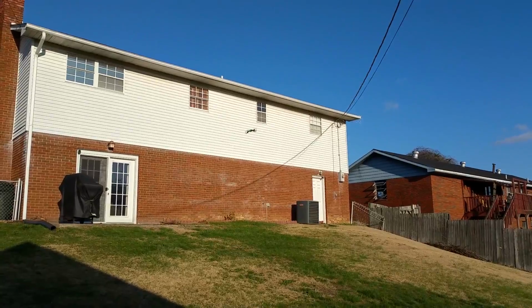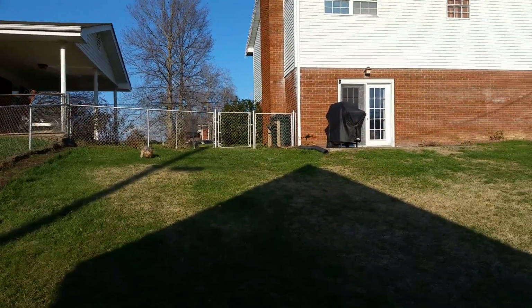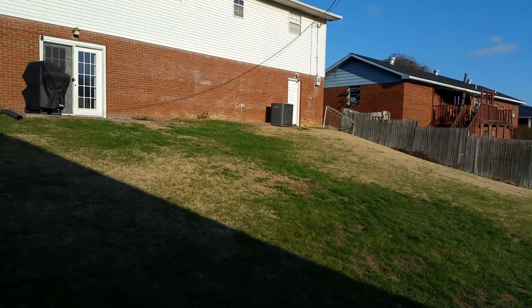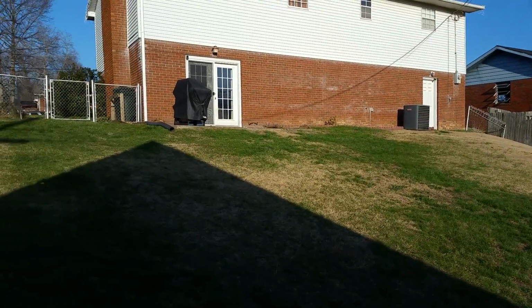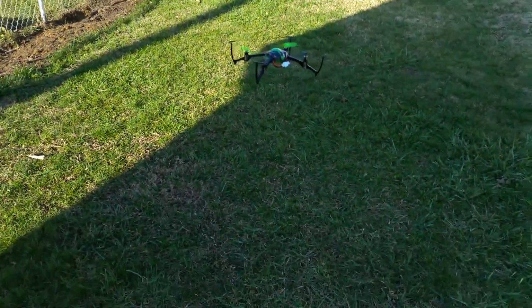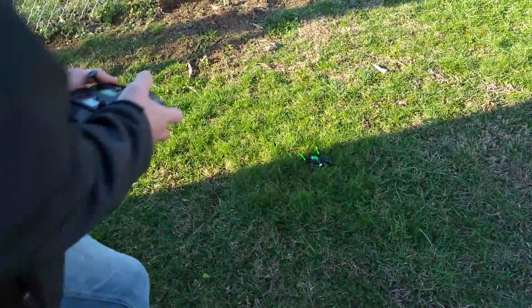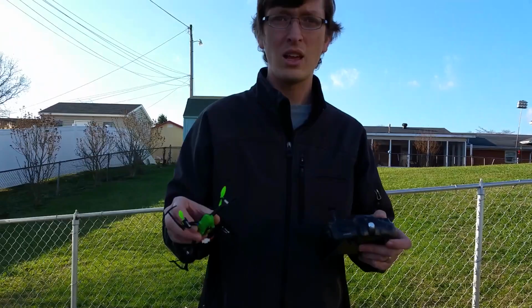See, the one thing I kind of don't like is now my orientation's a bit messed up. Away is still going away, but because of the way the quad is facing, right now I'm pushing away, but it's coming back to me because I flipped over when I was sideways. So it gets a little messed up. I feel like this is meant for inside just because of the size. You want to finish flying inside? Maybe, yeah. Okay.